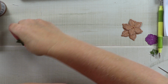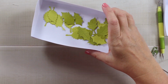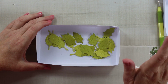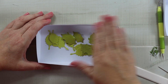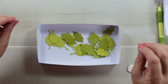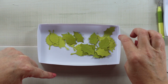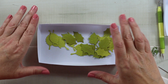So I'll just move these out of the way and bring in my foliage. This is what is left. If you guys were following me on Instagram and Facebook, which you should be because I post a lot of stuff, I just cut a ton of leaves in different shapes, different shades of green. I had this just about filled, and I've just been using it. It's so convenient and handy to have these, reach for them and have them ready when you need them so that you don't have to stop and go and cut things. And I like a variety of different shapes as well. And this is all offcut, so I'm only using scrap for these.